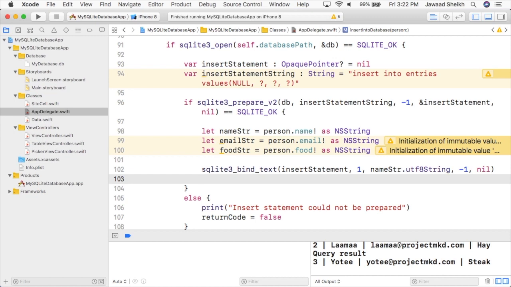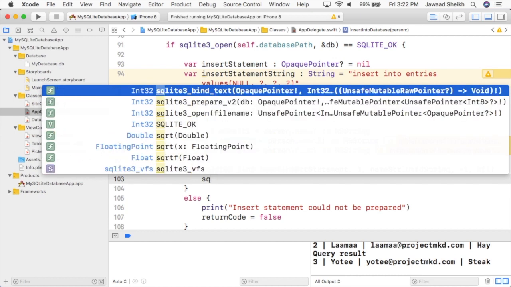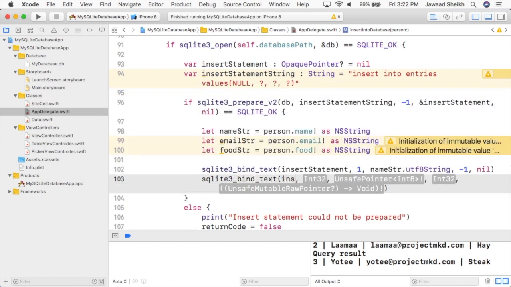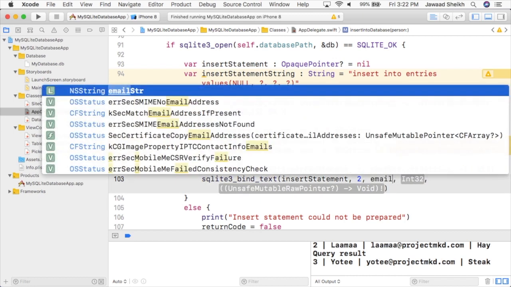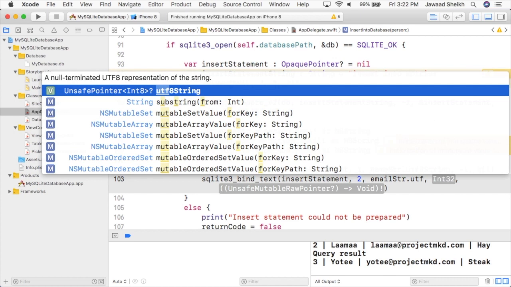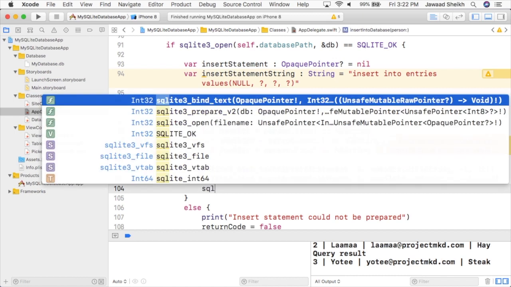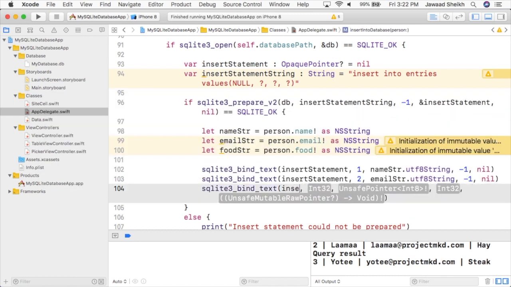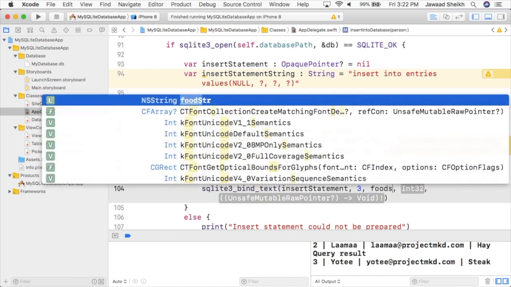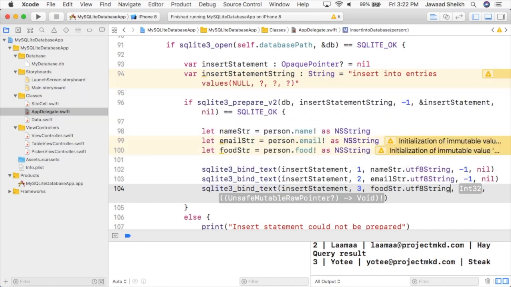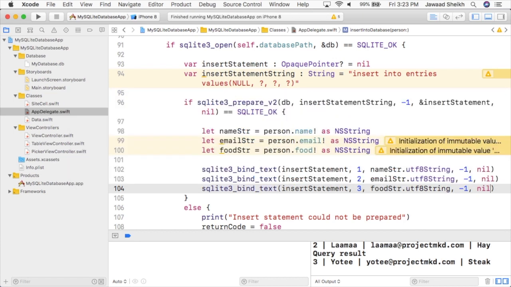So we'll say sqlite3_bind_text, insert statement, this time column 2, this time emailStr.utf8String, no limit on bytes, and nil, no extra data. Finally, sqlite3_bind_text, insert statement, this time column 3, foodStr.utf8String, no limit on bytes, and nil, no extra data.